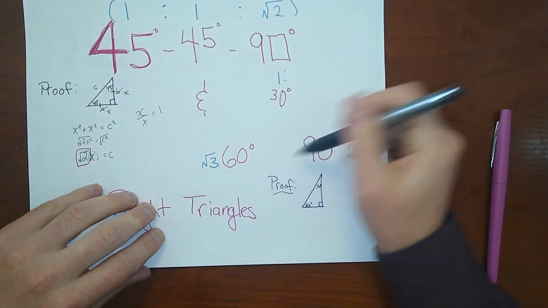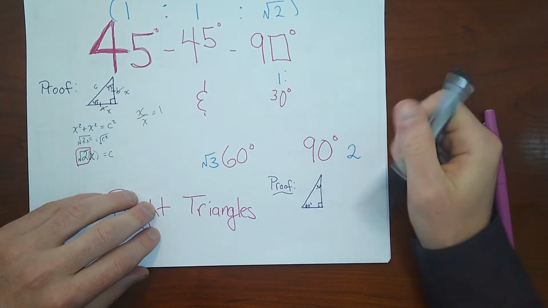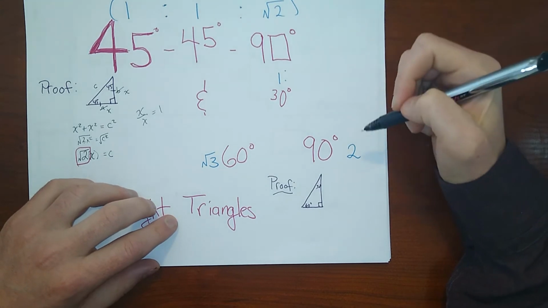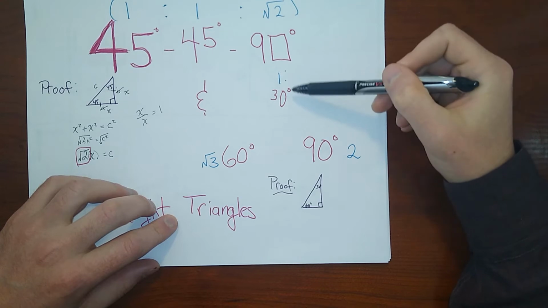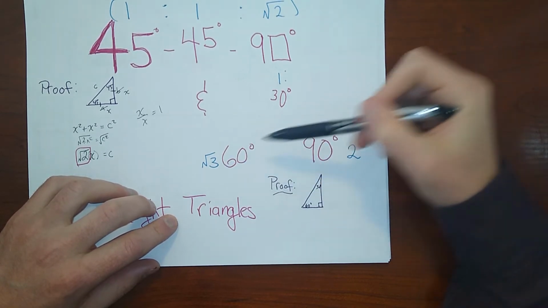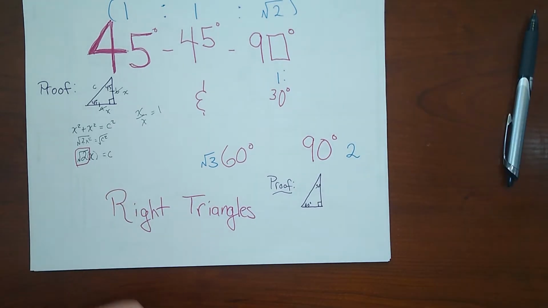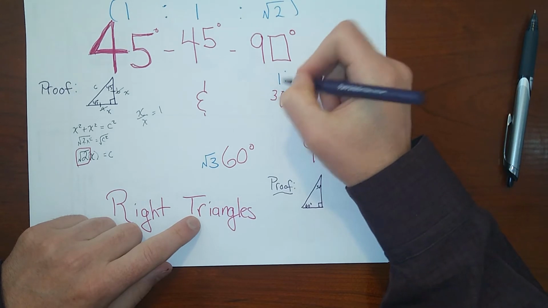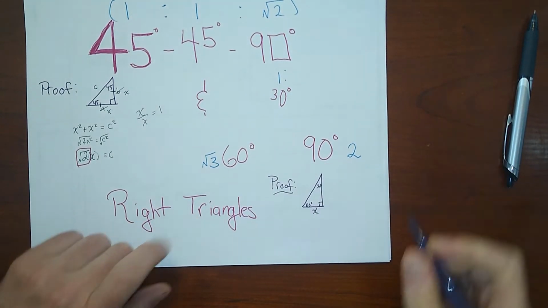The 30-60-90 triangles are also common and important, but the proof is a little bit more complicated. It's a little bit more difficult, and you kind of have to pull a trick to get this one to work. The ratio in 30-60-90 right triangles is 1 to the square root of 3 to 2. And again, what that means is that whatever the length of the side opposite the 30-degree angle is, we're going to call that 1. So that's just x, for example.